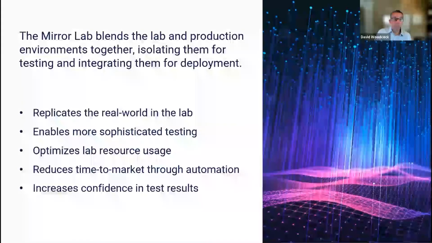In summary, the Mirror Lab blends the lab and production environments together, accurately replicating the real world in the lab. It enables more sophisticated testing scenarios like roaming and handover, but with the actual radio access technologies, frequency bands, vendor equipment, and RF site designs that exist in the field, including specific MIMO and carrier aggregation configurations. Voice, data, video calls, messaging, etc., can all be validated in near real-world conditions for any network configuration. So the results are a lot more representative of what will really happen in the field. In fact, some of these kinds of tests are simply too hard to do any other way.